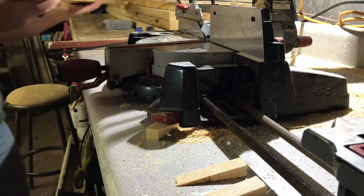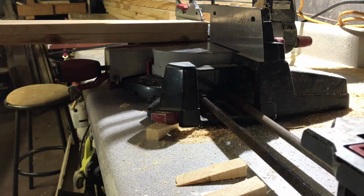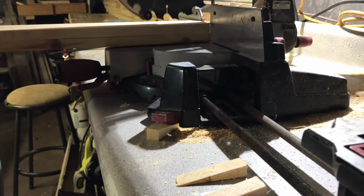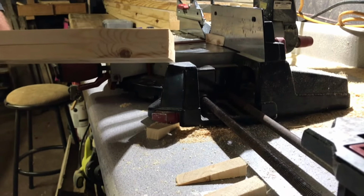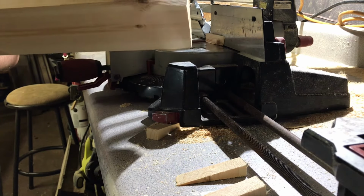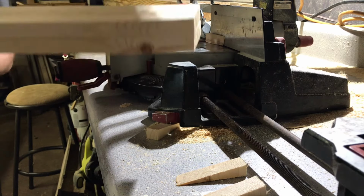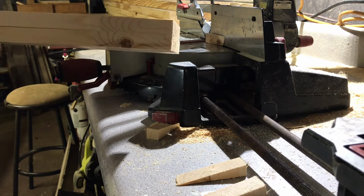To do this, I'm just going to rotate this thing 90 degrees, place it up against the fence, and we're going to take 10 degrees off this side over here. I like to bring my blade down, make sure it's going to look in a good spot. Make sure we're nice and square against the fence, and 10 degree cut up here. Something like that. So yeah, this is what we're really looking for here. If you want to at this point, take them, set them up against the wall, make sure you're happy with that. But yeah, we got the sides of our ladders.